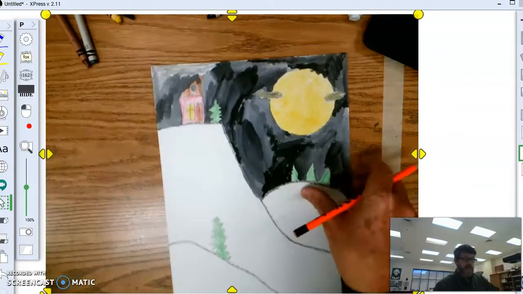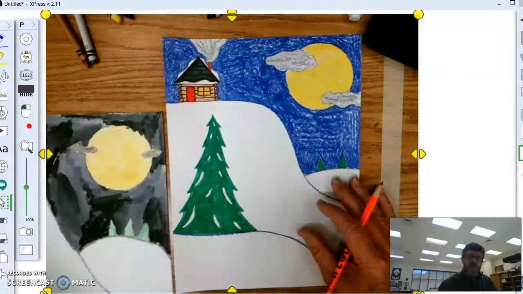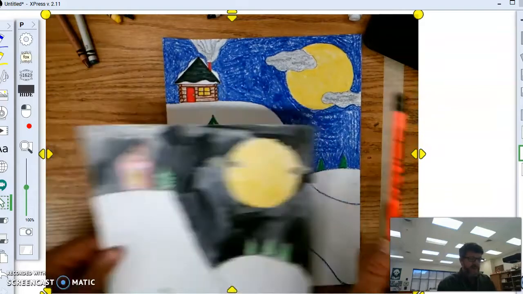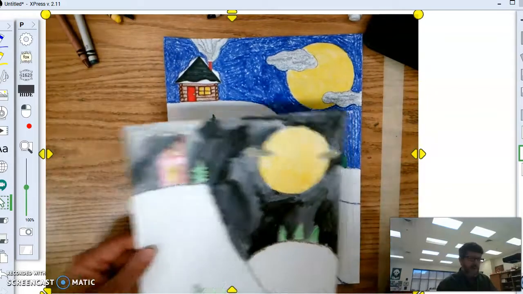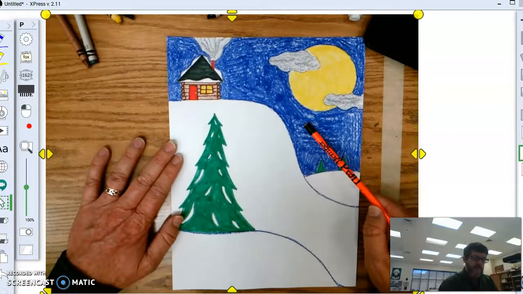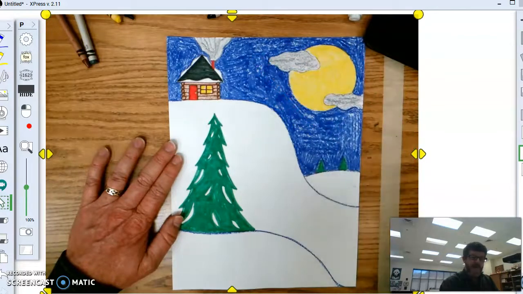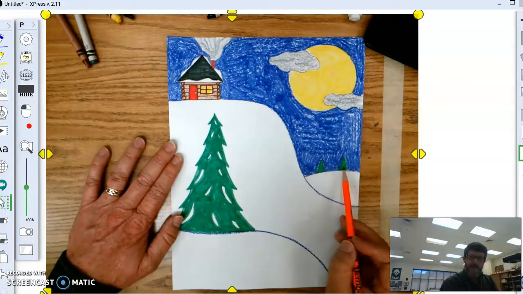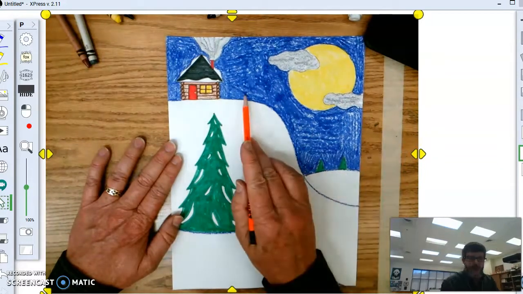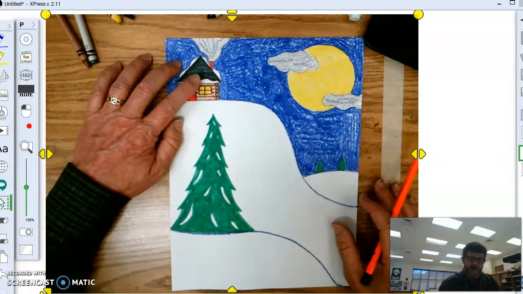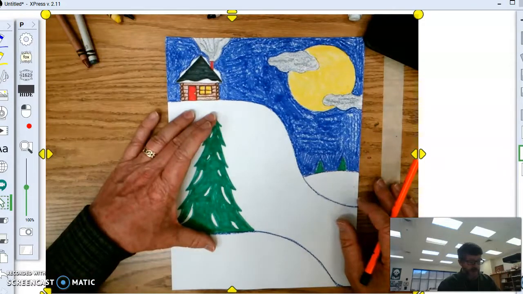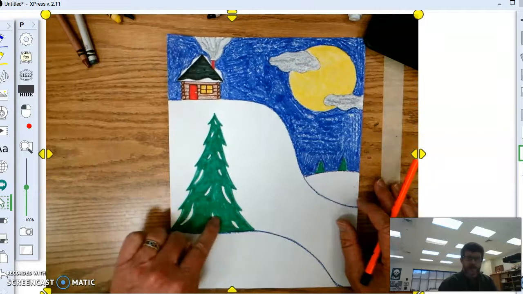And here's another one. Here's one that I did. So you'll see I have a little cabin up here. The lights are on, just like in this one. Helps make it look like night. I used an indigo crayon, so if you'd rather use that color, like twilight color, that's fine too. Notice my clouds are in front. My trees back here are really small because it's in the background. And I forgot to put a tree on my middle ground. And that's okay, because I have a house in my middle ground. And in my foreground, this tree will be the biggest because it's closest to you. And I left some parts of this white so it looks like it has snow.